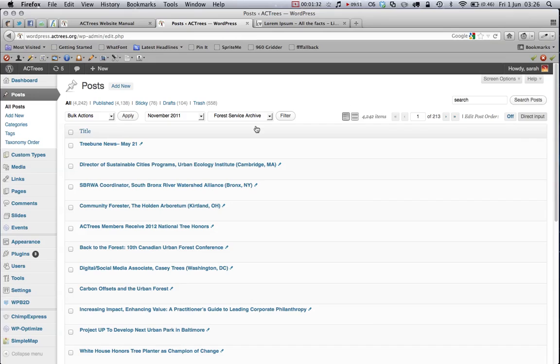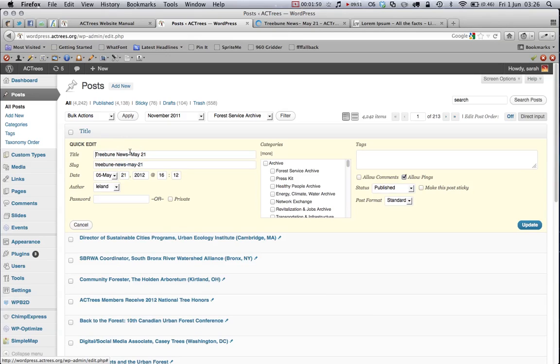You can also search by entering a search query right there, and that will allow you to search the posts. You can do basic management from this screen as well. You can delete a post by using the trash. You can view it by just clicking that view button, which will show you the post.